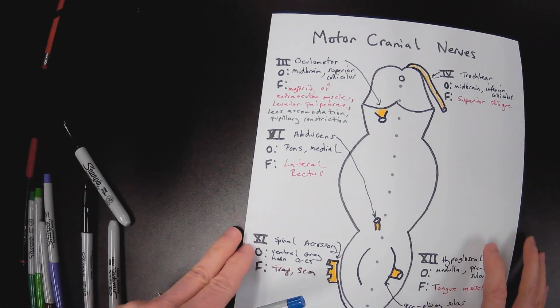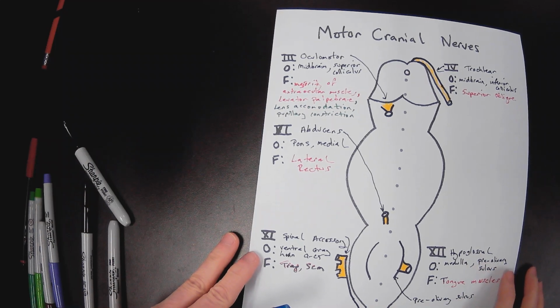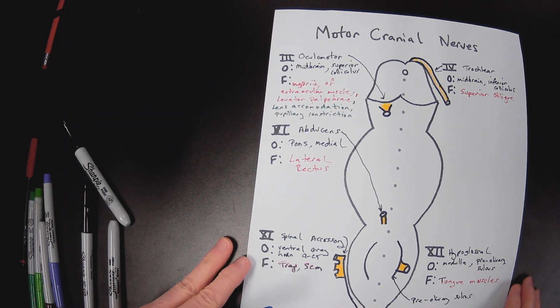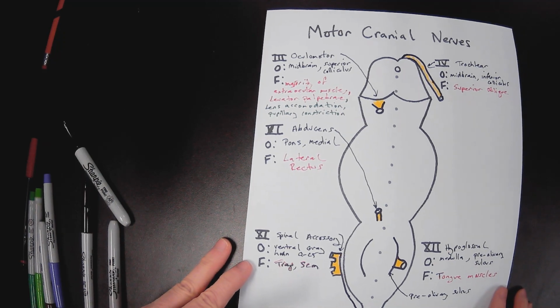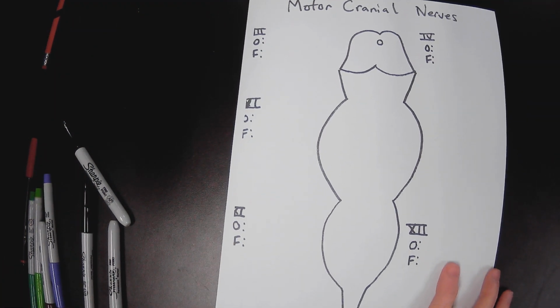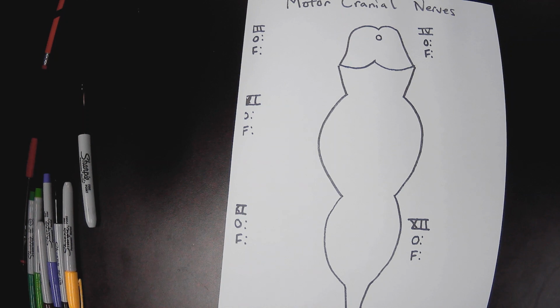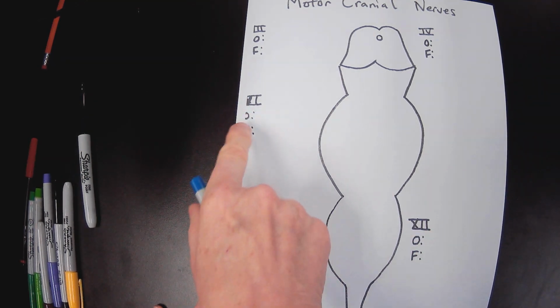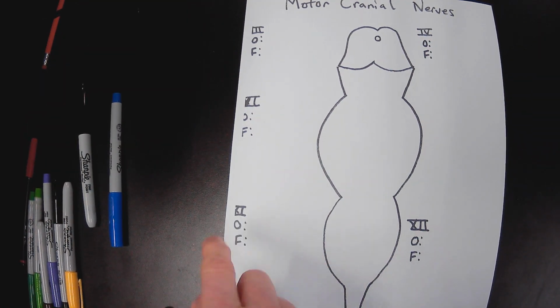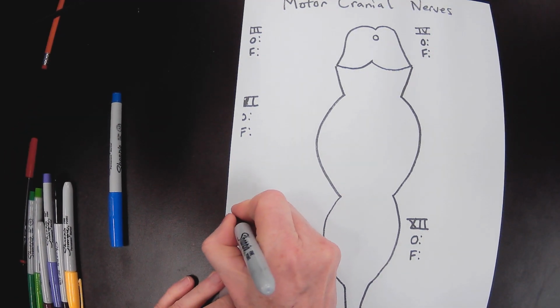Let's move on to motor. Purely motor. Oh, wrong one, sorry. I was going to say, it's already written on. Wrong copy. Okay, there's your motor. Thinking about motor cranial nerves, we're going to have 3, 6, 4, 12, and 11.